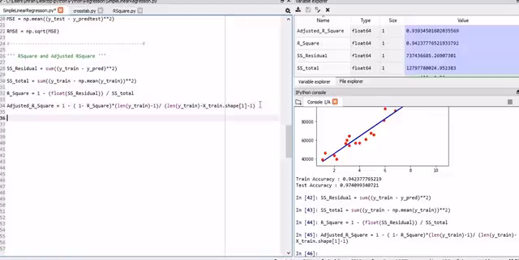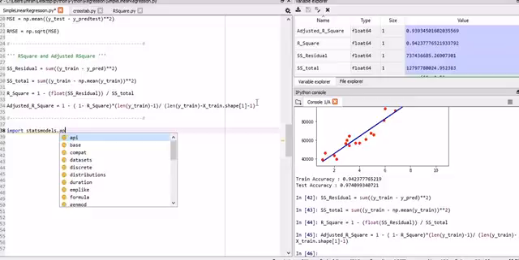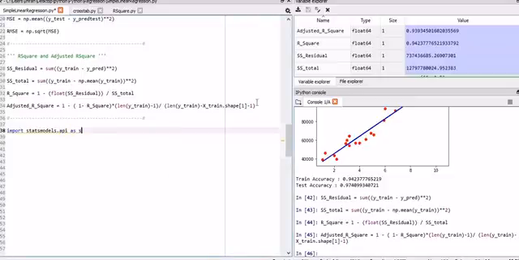Now we have calculated it, but we are not sure whether my value is absolutely correct or not. So we'll cross verify with the stats model. This is the other way to calculate the R square and adjusted R square using the stats model. So what we'll do, we'll import statsmodels.api as sm, then we'll give x1 equal to sm.add_constant.